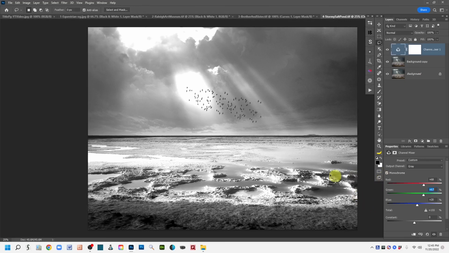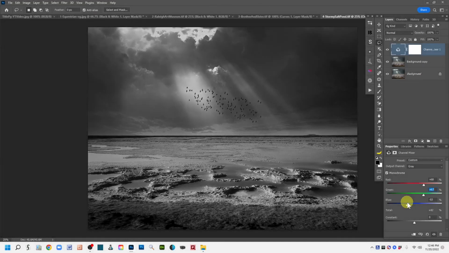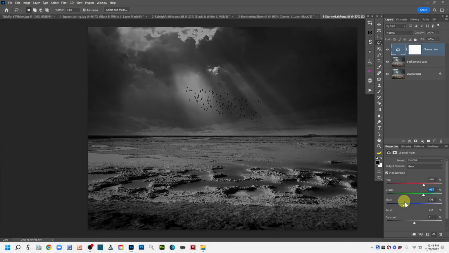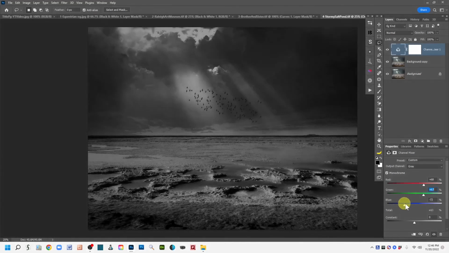All right, and now I want to work with the blue channel. So with the blue slider, this has gotten way too blown out and bright. And again, because we're dealing with skies, I'm thinking that making it darker blue is going to make it more dramatic and fine art-y looking. So I'm going to start pulling this to the left, to compensate for all that brightness that I added. That's too much.